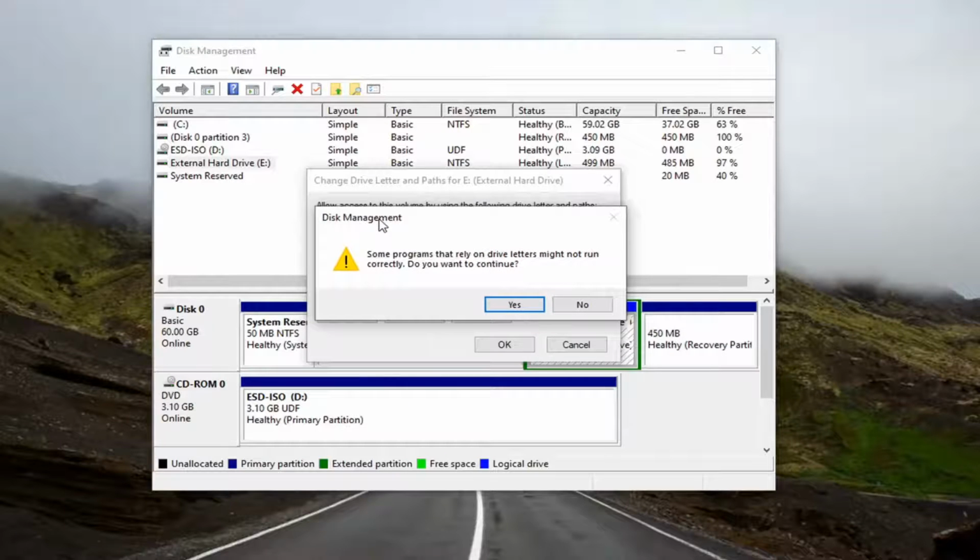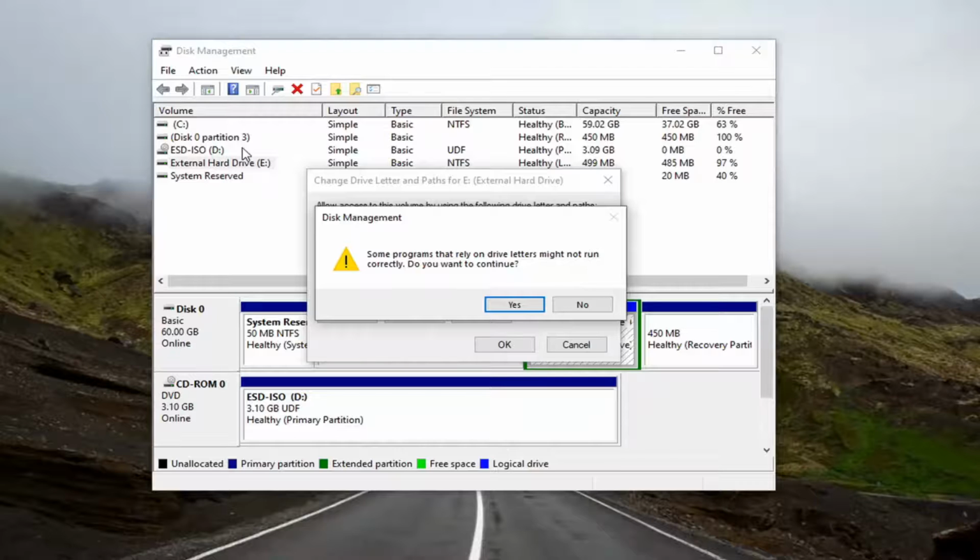We shouldn't be too dismissive of the prompts here, that if you did have programs that are relying on this drive letter, they might not run correctly because they're going to be referencing back a drive that is a different drive letter. Just want to put that out there, so if you have programs installed on a different drive letter, just might want to be a little bit careful about that.